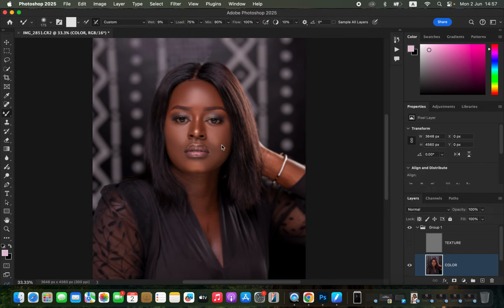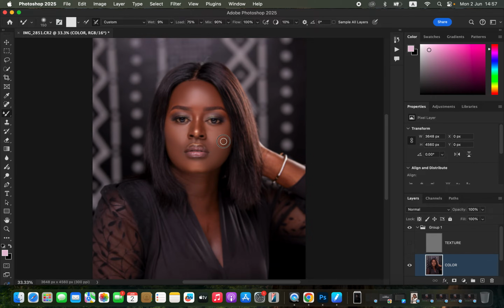So I'll just come and try to blend just like that, and you can see I'm using a very small brush. I'm following the way the skin is flowing on the model's or subject's skin in this case. So I'll blend like that, like that. I hope you can see. So reduce the size in case you want to blend on a small area, and then blend.